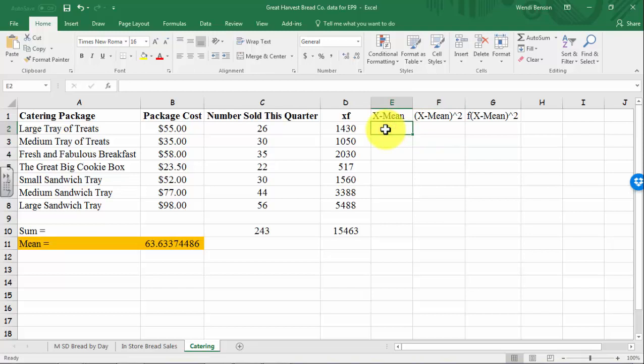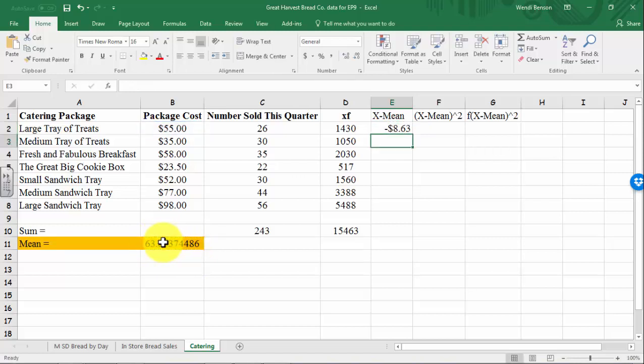Just copy that formula and move on with your life. So for this one, we're going to have equals our first X value, package cost, minus, click the mean, hit F4. If you don't have F4, put a $ in front of the letter and a $ in front of the number that was selected. We F4 it because as we copy that formula down, we want to lock in that mean for every single one. We're using this same value for all of them, so those $ lock it in.